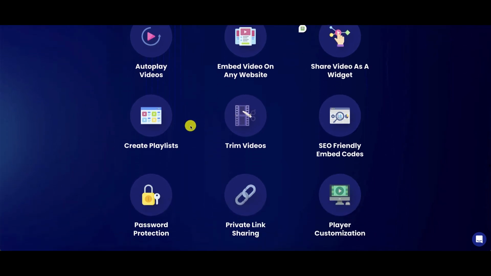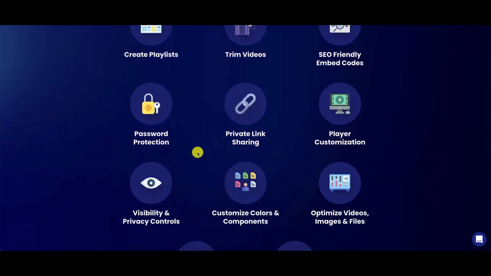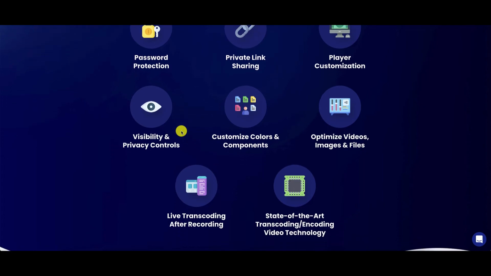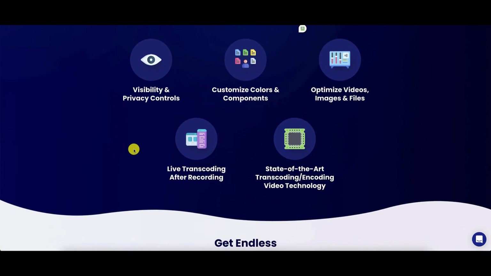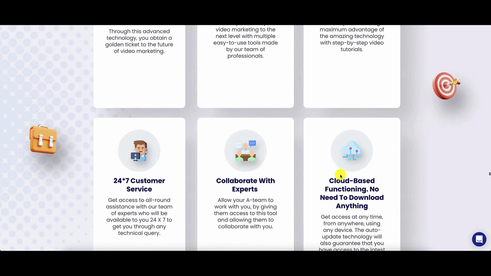You can create playlists, you can trim your videos, you get SEO-friendly embed codes. There is password protection, private link sharing, player customization. You can optimize your videos, images, and files, customize the colors as well, and the components. You have privacy and visibility controls, live transcoding after recording. It comes with video tutorial to guide you throughout the process.